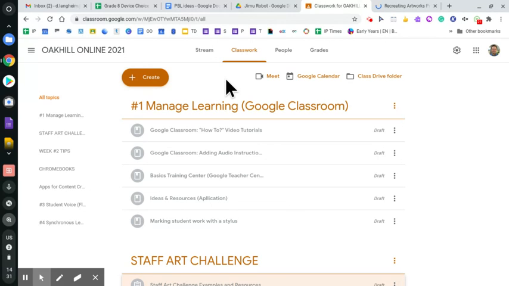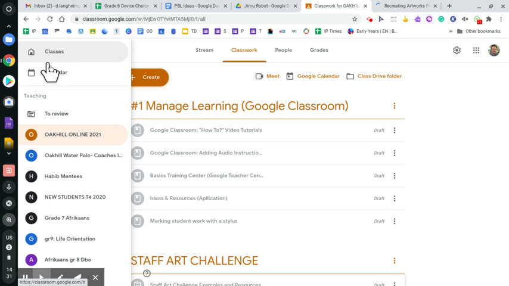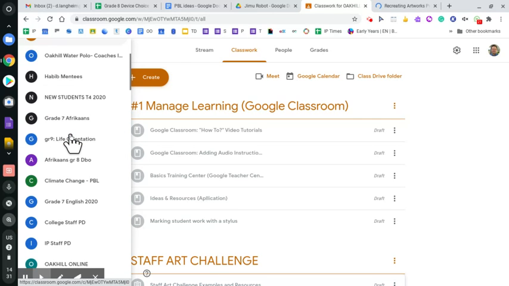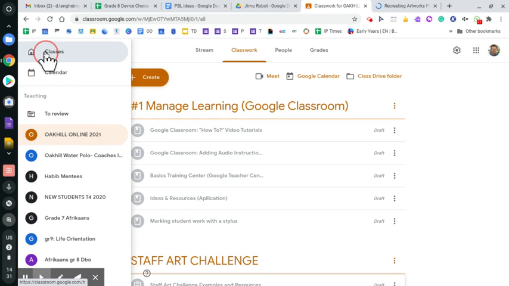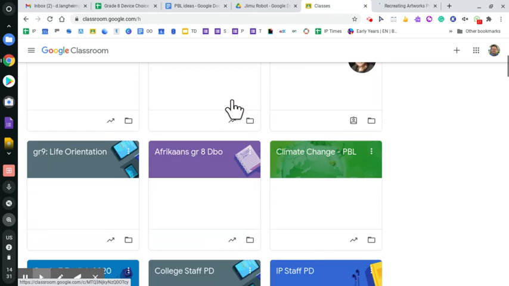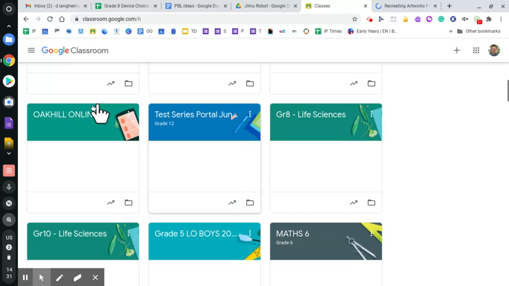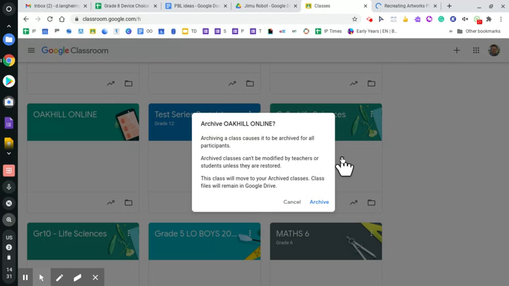So from here now, it's probably a good idea to take a look at what it means to archive a classroom. Using the same example, I'm going to go to my classroom dashboard and locate my original Oak Hill Online classroom card. And from here, I can see that there's another option to archive the classroom. So you would, best practice, definitely want to archive your original classes. Once you archive a classroom, let's have a look here.